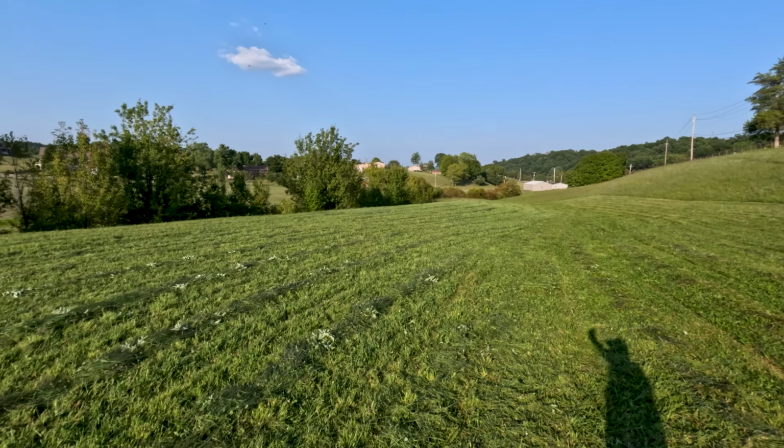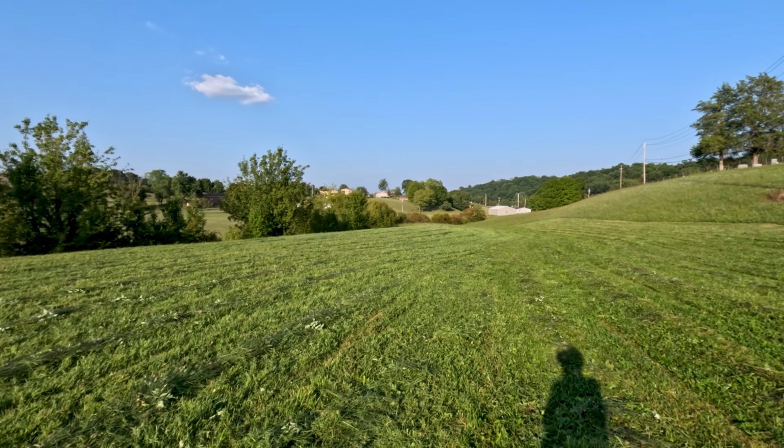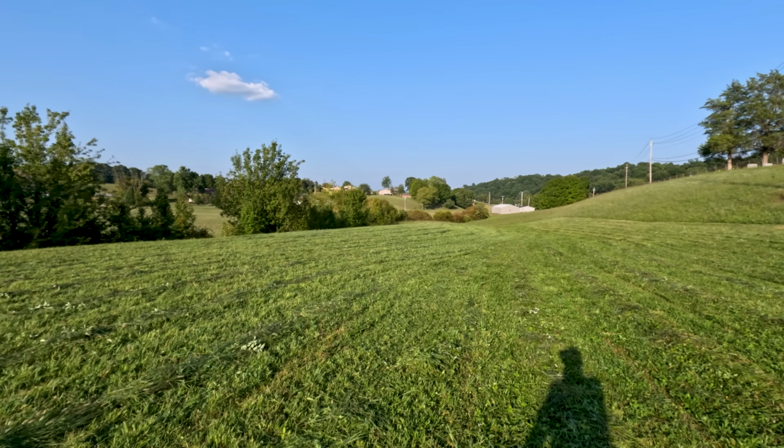Now this right here, friends, does not lay too good up here on the hill. That's why hopefully this fall we'll put a fence on this part of the farm and put the cows in here. But this bottom part lays pretty good, and I usually get some decent hay off of it. All right, so once again, look over my shadow. I hate when I have my shadow in the camera view, but the sun's going down. There's nothing I can do.